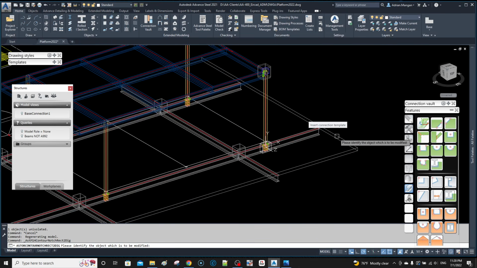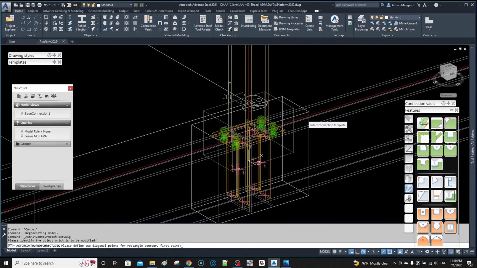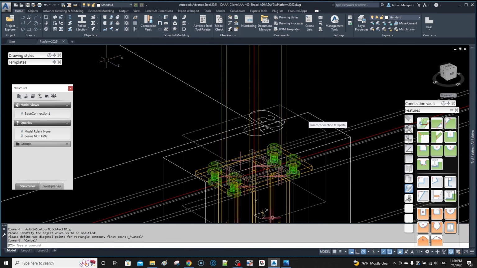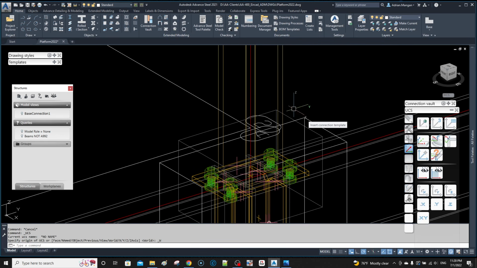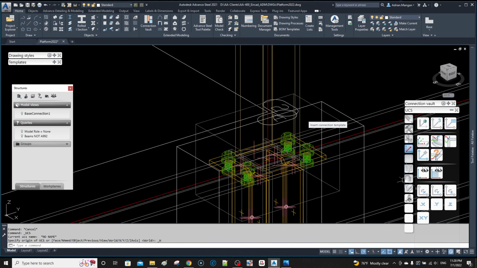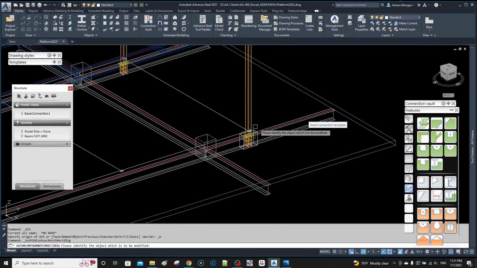So click on this here, and I'm just going to see, my UCS is changed. I don't know. My UCS is behaving weird. I don't know if I'm doing something wrong or what's happening. Alright, so let's go back.